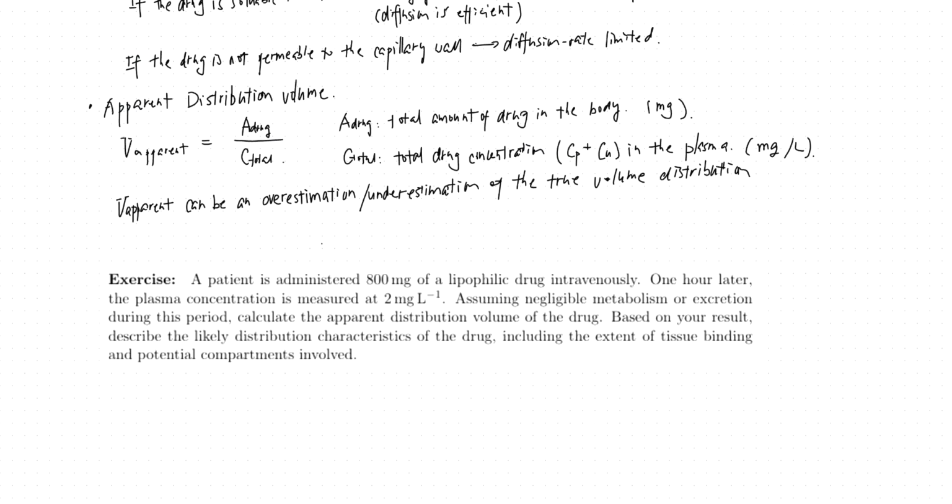If the apparent volume doesn't seem intuitive or understandable to you, try to think about different scenarios. If the concentration in the plasma is much less than the concentration in the interstitial space, what does the apparent volume look like? On the other hand, if C plasma is much higher than the concentration in the interstitial space, what does the apparent volume look like? Do some of these thought experiments on your own, and then revisit this problem and try to figure out how to interpret this result.